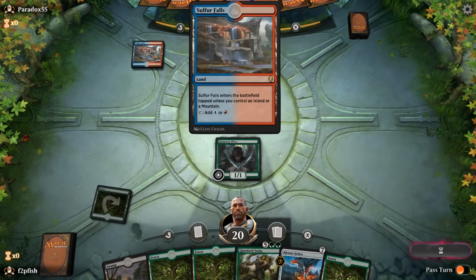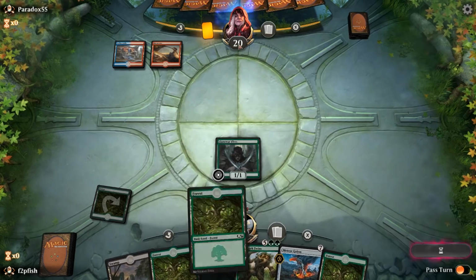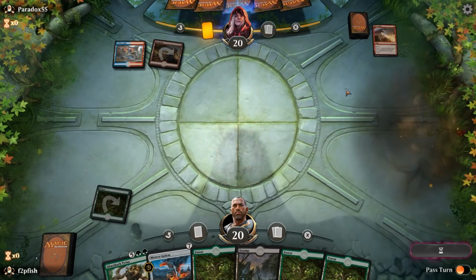Oh boy, this is tough already, because you know they have shocks. If this is a blue-red counter deck, we don't have anything to play, so by the time we can play anything useful, they're probably just going to use Ionize or something like that. Oh, boy. Okay.